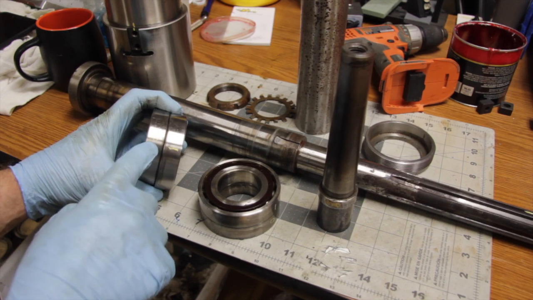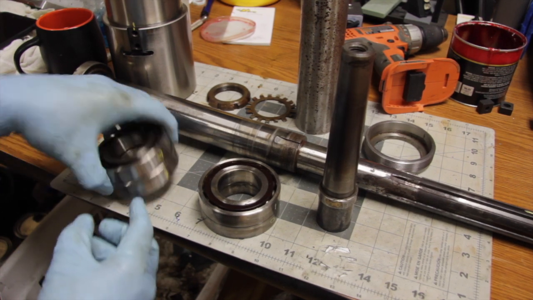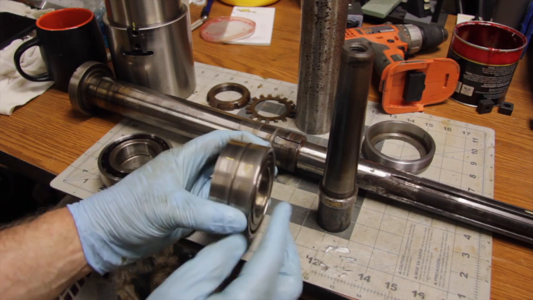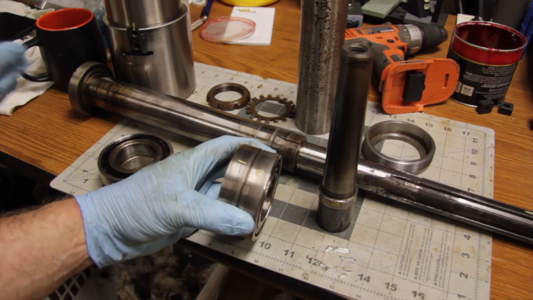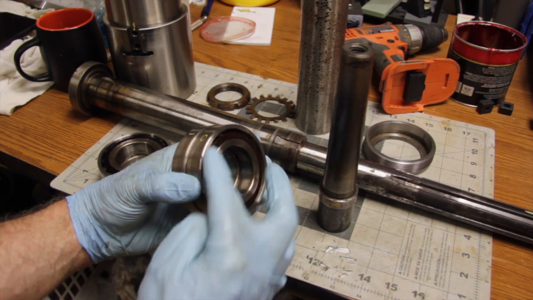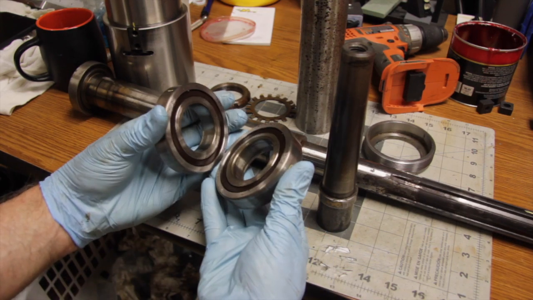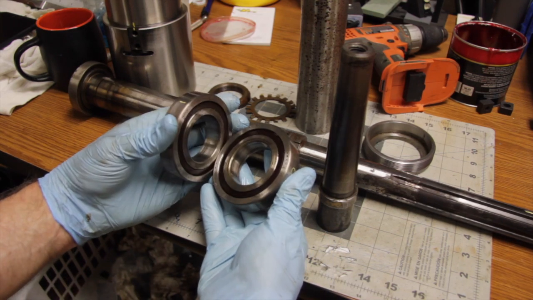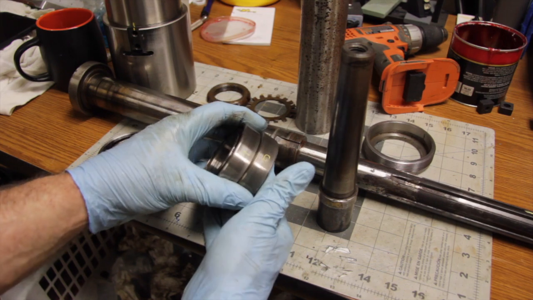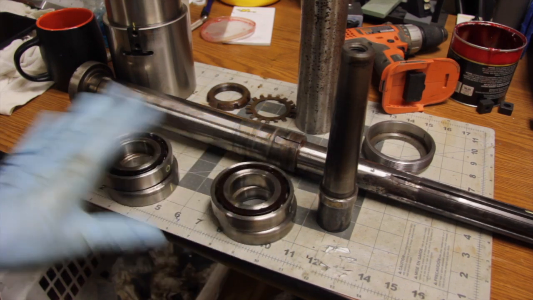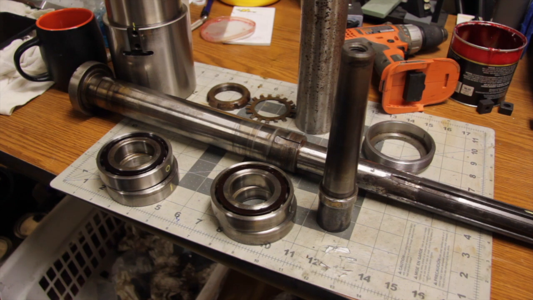These two tapers have to be put face to face. Notice I have some paint marks on here—one is outside, one is inside. Same thing on the other end. This is the top of the spindle, the other bearings are the bottom. So the open side is facing out, the two bearings with the lip are facing together.